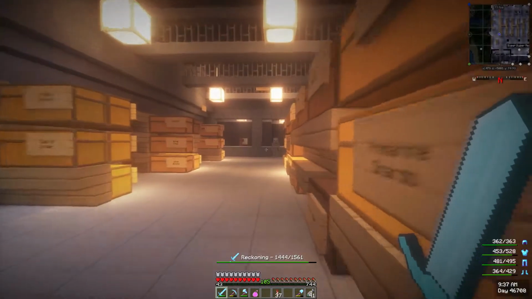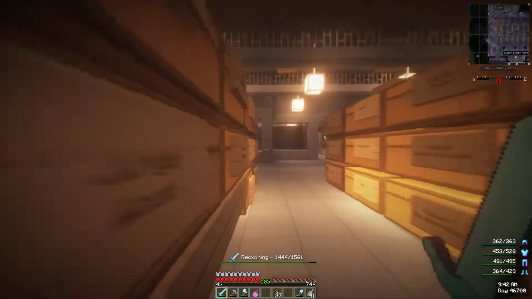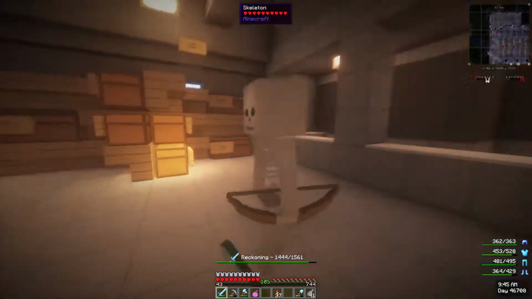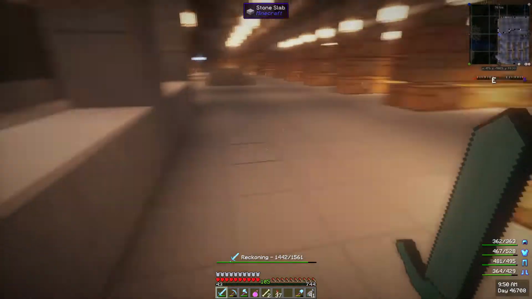I've got a raider in the Super Duper Mart. I'll try to sneak up on him. Get out of here! I own this place and not you.